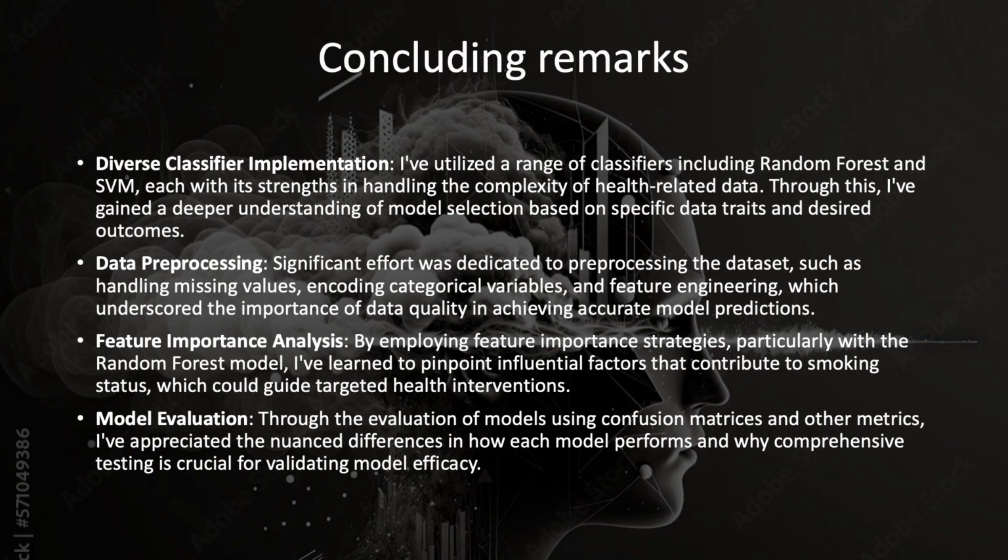In my project, I used different classifiers like random forest and SVM to understand health related data better. Each classifier has its strengths, and I learned to choose the right one depending on the data and what I wanted to achieve. A big part of my work was preparing the data, like filling missing values and turning words into numbers. This showed me that having clean data is super important for accurate predictions. I also looked at which factors were most important in deciding if someone smokes or not, especially with random forests. This could help with targeted programs.